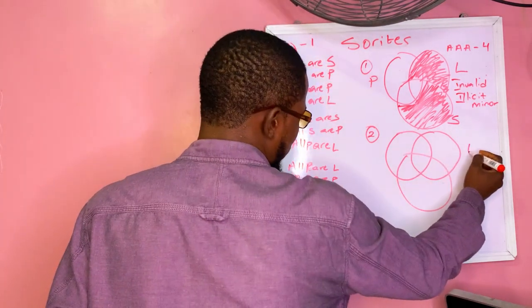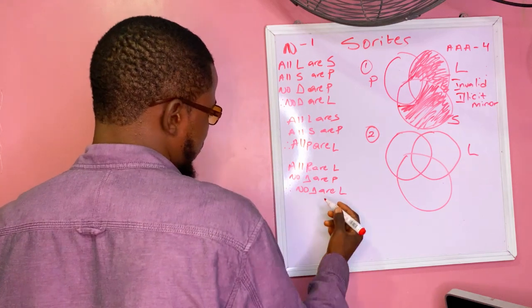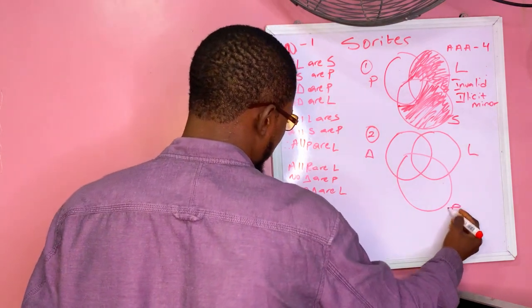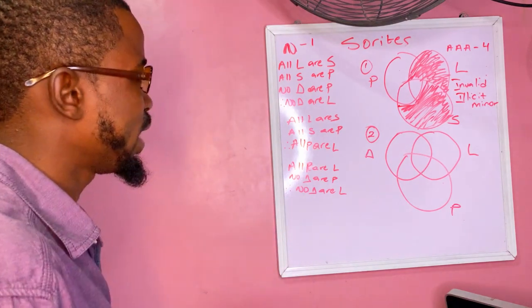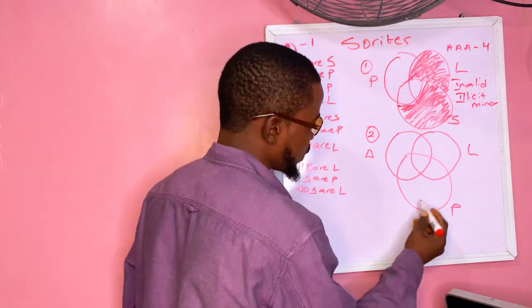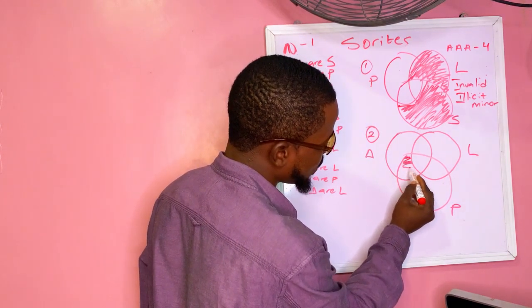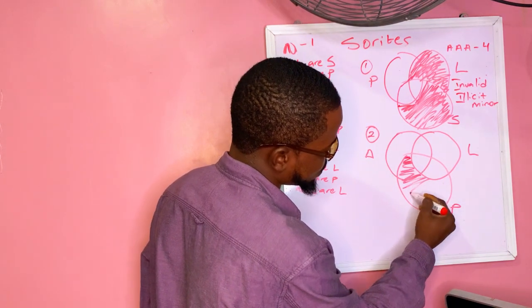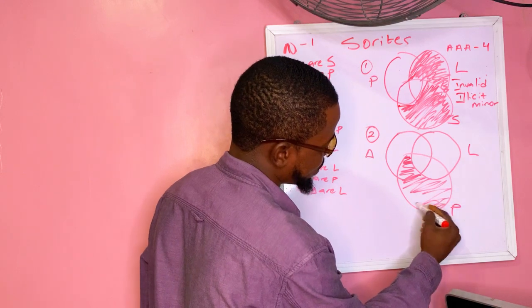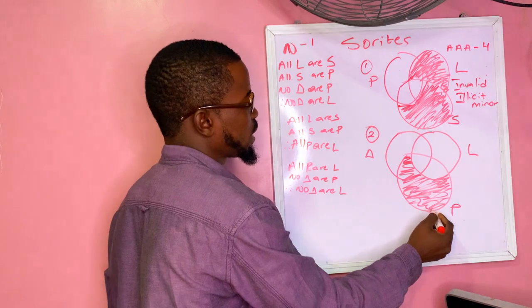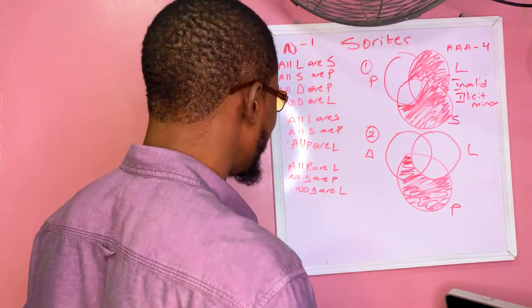So the predicate of the conclusion, right hand side, subject of the conclusion, left hand side, then middle term in the middle. So all P are L. So P that is not L is empty. So this L and this P. So all P are L. So any P that is not L, let's say if people are not existing, it is empty because all P are L. So now, no D are P.